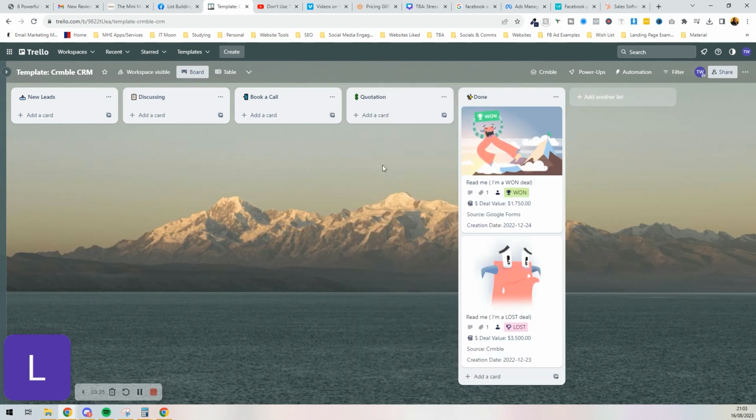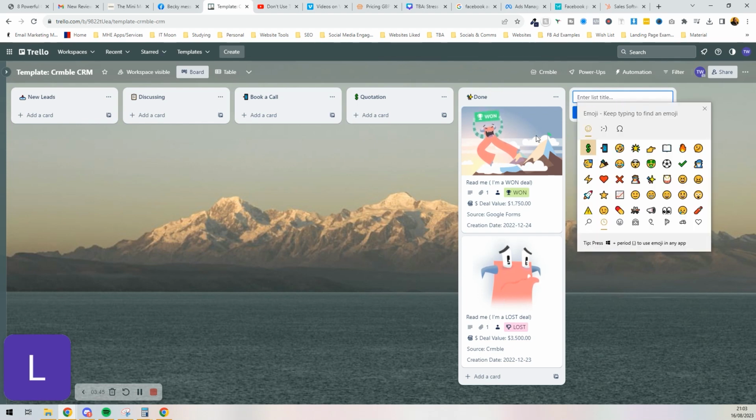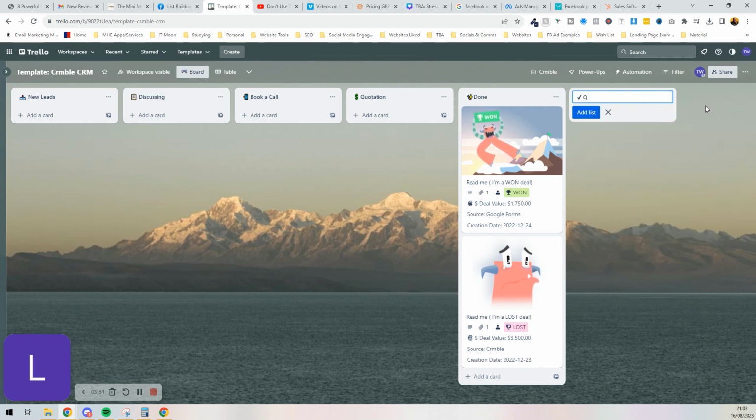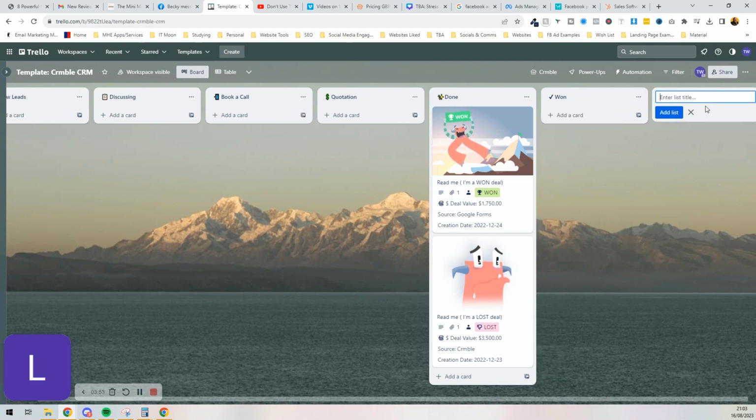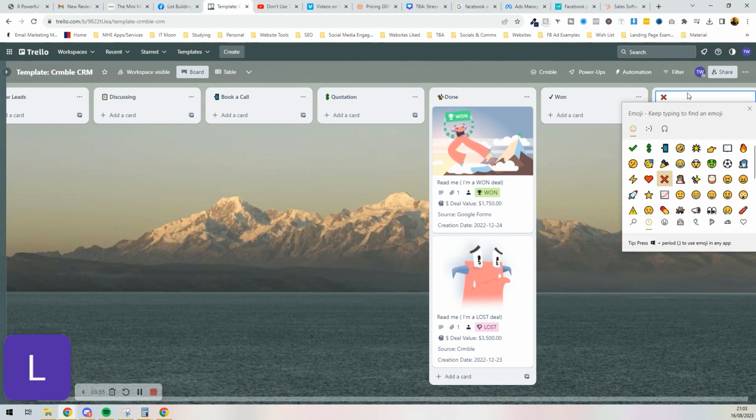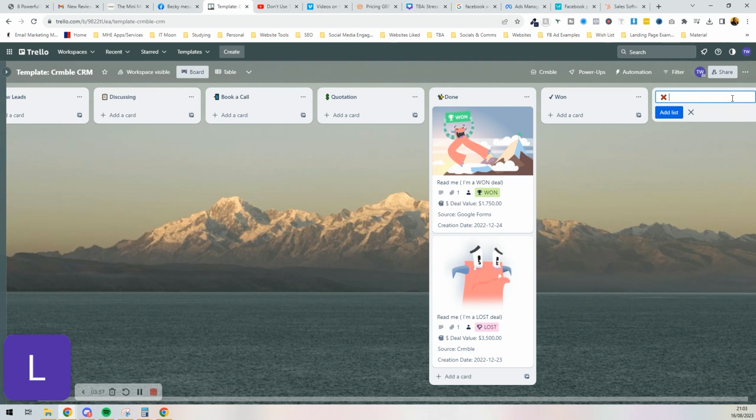Okay. And then what I'm going to do is have a done column, and I might choose to have an onboarding column. So I'm actually going to choose to have as well, this is what I like to do, so that I've not just got one big list of done. I like to have a list that says won, so I'll use the tick and put won, and I like to have a list that I put in here saying lost, okay?